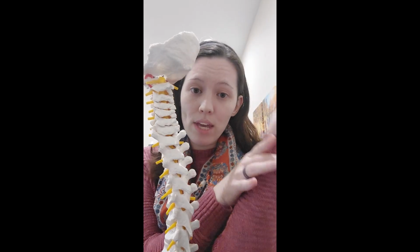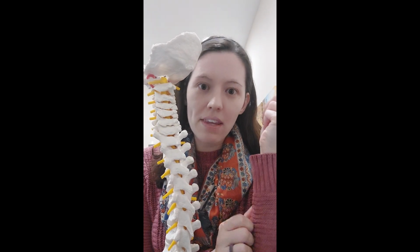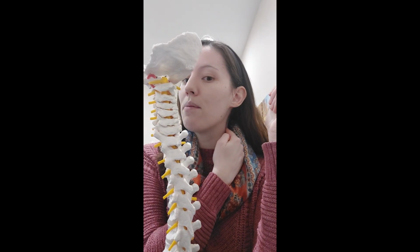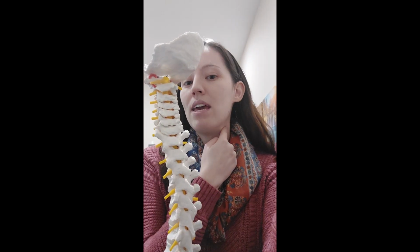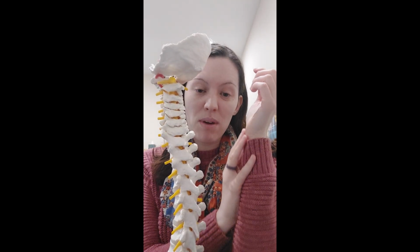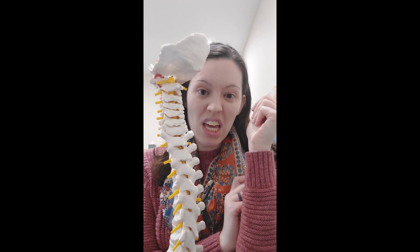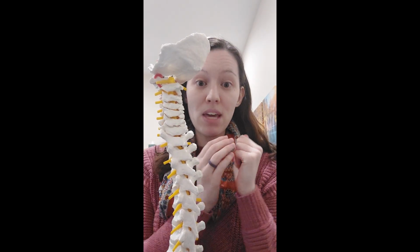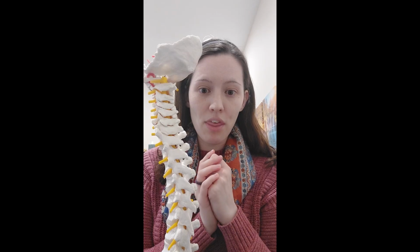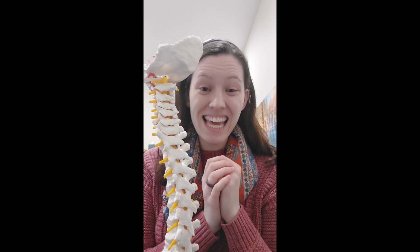Sometimes that weakness could be caused by an actual injury, right? Like maybe the arm's injured or the muscle's injured. Sometimes there could be a nerve interference, like a nerve up in the neck, or just like the yellow nerves here could be pinched, meaning that it doesn't have a good nerve supply. So we need to fix the neck to get this working better, okay? Sometimes this muscle is weak due to a nutritional deficiency. Maybe there's not enough minerals in the body, or there's a vitamin deficiency. Sometimes this weakness is caused by a chemical or toxin exposure. You know, think like a poison. Makes sense, right? Even things like emotional stress or trauma can cause weakness.